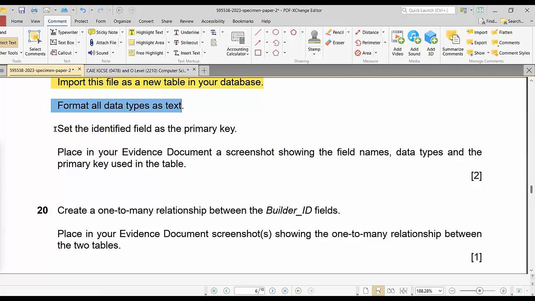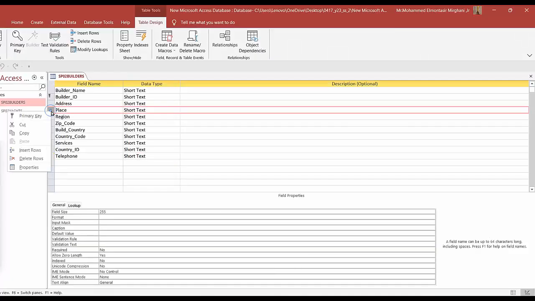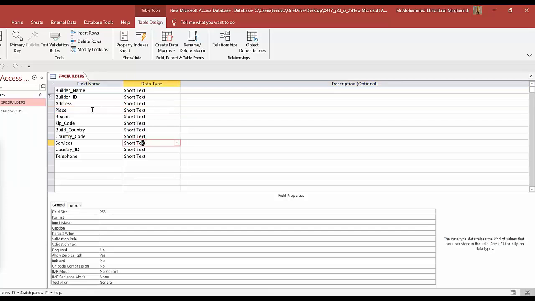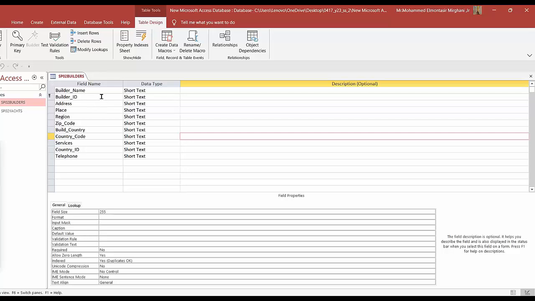He said set the identified field as a primary key, and I did this before. You can also change the primary key from here and set whatever you need. Just click on the field, right click, and you can set it up as a primary key. And I also chose it by default when I brought the table. So from here, save.